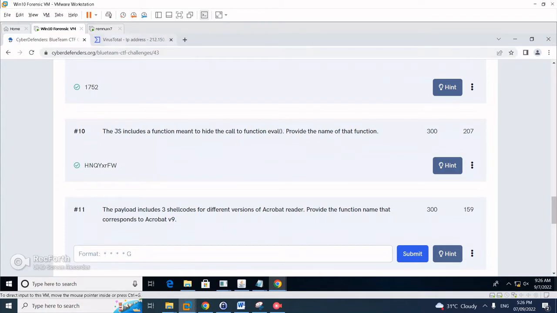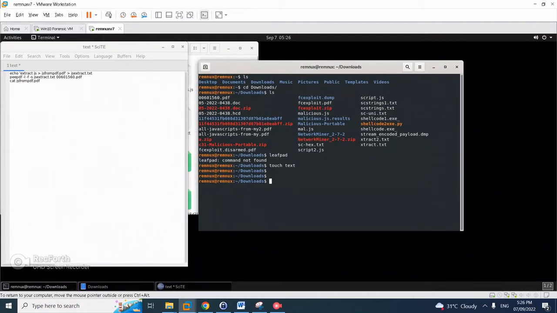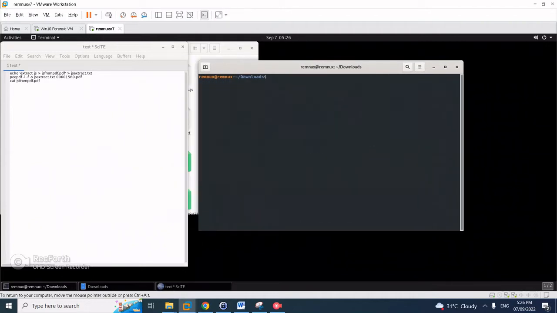So what I did is transfer that PDF file into my Remnux machine, because it has the tools needed to extract JavaScript from a malicious PDF file. Here I prepared simple scripts showing how to do it.